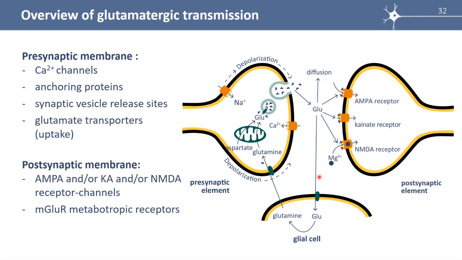But it also binds to transporters here in the glial membrane or in the presynaptic element that help to reuptake the glutamate and to insert it again in the synaptic vesicles. The transporters also help to reuptake glutamate and to clear it from the synaptic cleft. So it means that when glutamate unbinds from the receptors, because it unbinds very frequently, it's very unlikely that it binds again to the postsynaptic receptors because it's taken up by transporters.